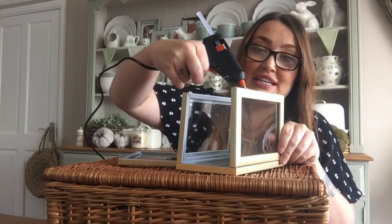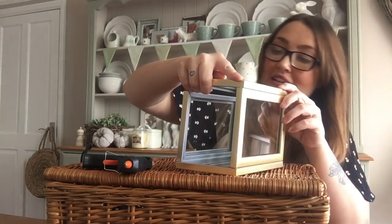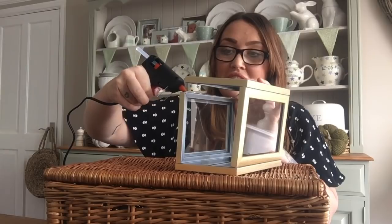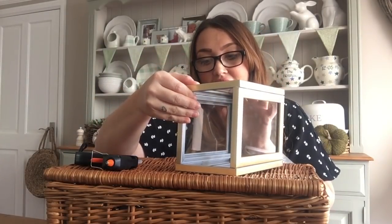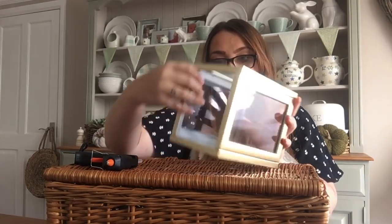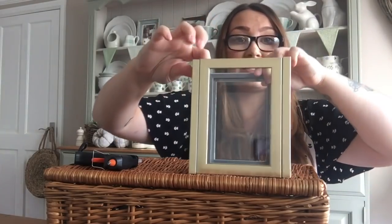So I'm going to just quickly do that side, and I'm just going to stick that down straight away. Okay, Bert, I'm going to get you. And then I'm just going to hold that in place like that and put some on that edge. That's probably a better way of doing it. And then when you stand it up, you've got a lovely little glass lantern.